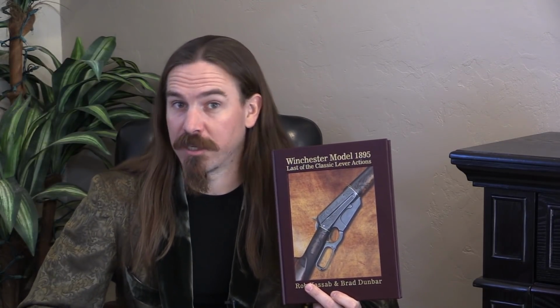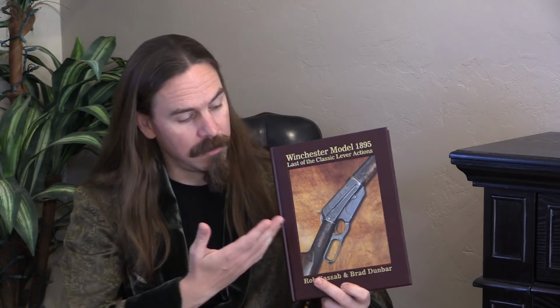Now, Winchester was always trying to make military sales of the gun, and they made a couple. They sold 10,000 to the US military, and that ended up really going nowhere. And then they sold 293,000 of them, which is more than half of the overall production, to the Russian government between 1915 and 1917. The Russians bought these in 7.62x54R as a supplement to their Mosin-Nagant rifles. They desperately needed firearms during World War I. Winchester had this production line up and running, and presto, like 60% of the sales went to Russia.